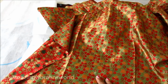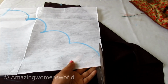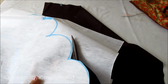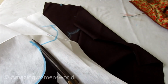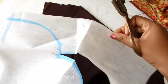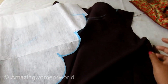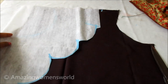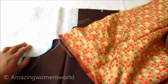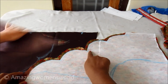I lay the fusion glue side on the wrong side of the fabric, and now I'll press it well. Before that, I'll remove on these marked lines. Now I will place this on the brocade and I'll press it well. This is how the panel would look. Now I'll conceal the scallop ridges like this.